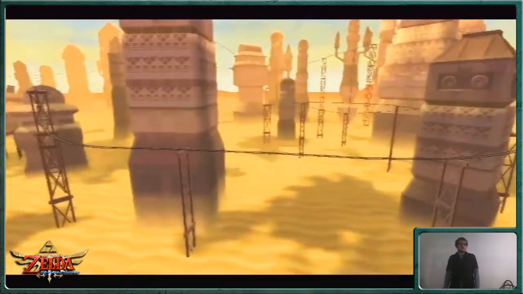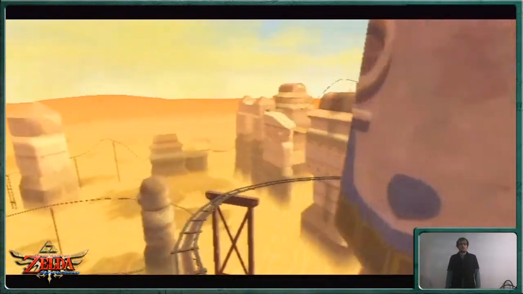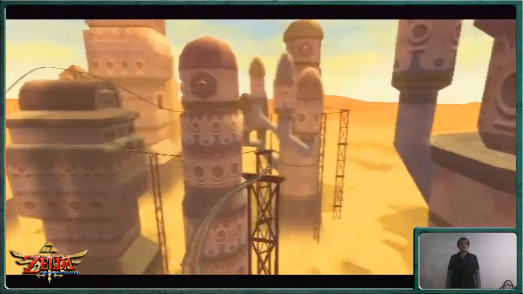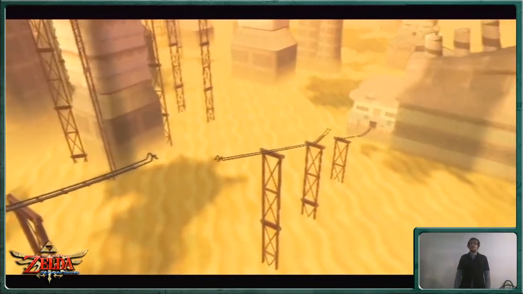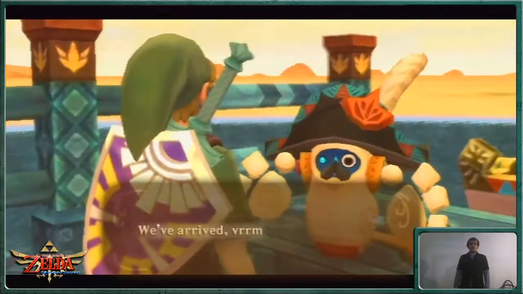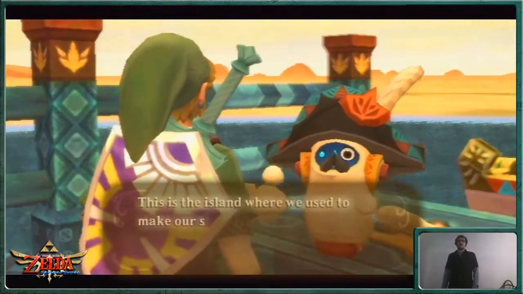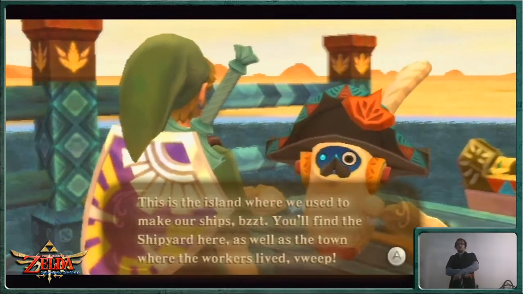Seems to be some kind of cart ride here. I mean, it's the only way to interpret these tracks, with jumps. We've arrived, Vroom. This is the island where we used to make our ships. You'll find the shipyard here, as well as the town where the workers lived, Reap.